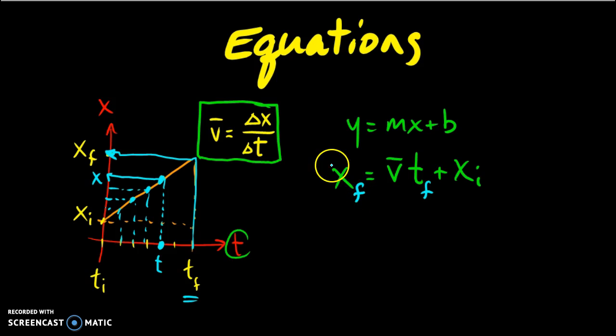Now this is a special case, one instance, and we don't write that in general. In general, we just leave t because it can be any time, and x because it can be any position. This is the initial position, this is the starting position. It doesn't change for a given motion, as well as the average velocity. If it's constant velocity, that will also be a constant.